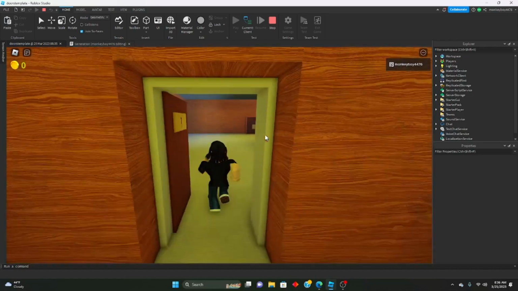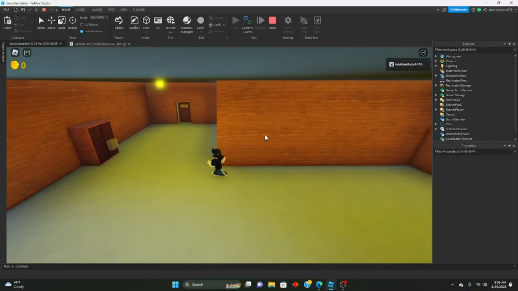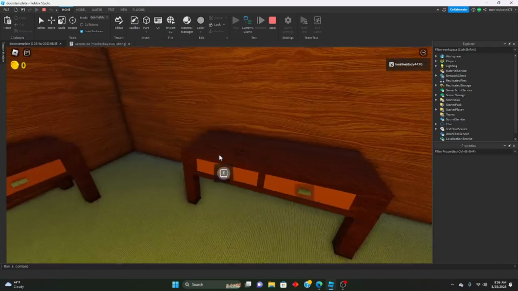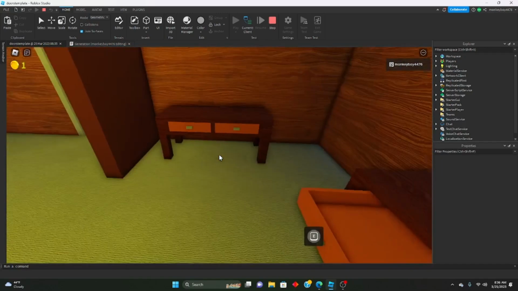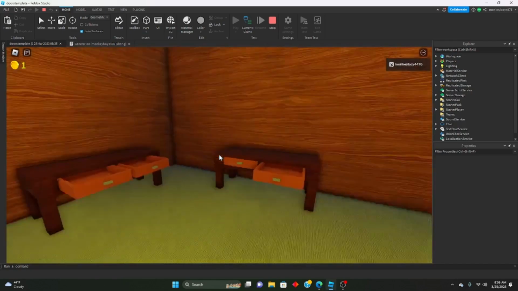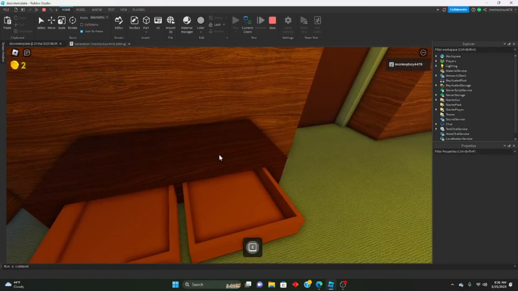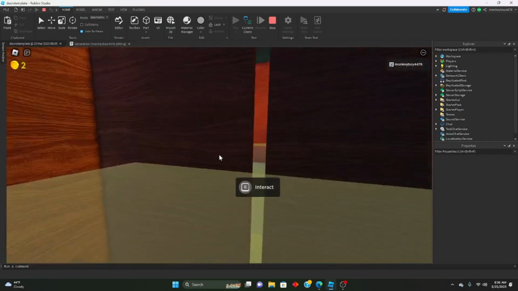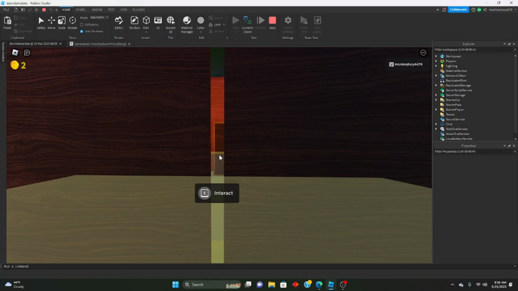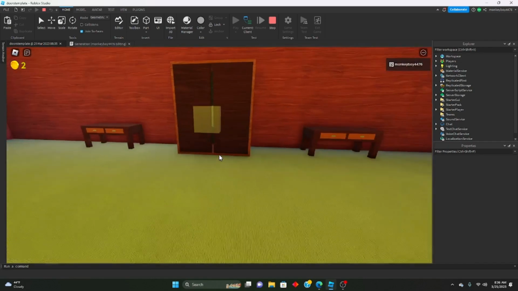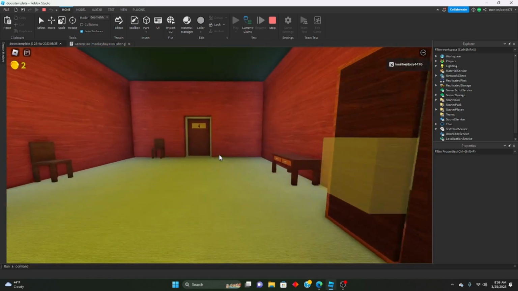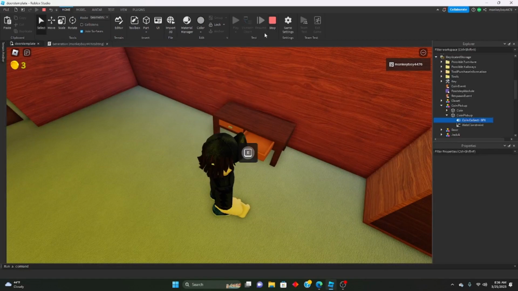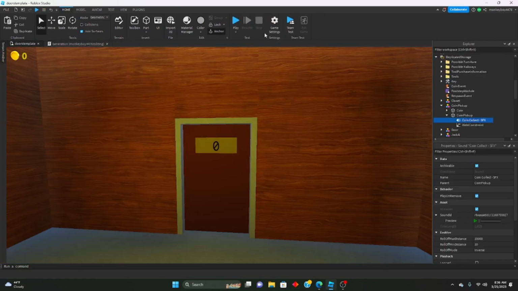So room one, come on, give me a room with some drawers in it. All right, come on, there's gotta be coins in here. All right, look, see that? Pretty simple. Now all your coins have sounds when you pick them up. See that? Oh, and now Rush is coming. Any more coins? Yep. So there you go. That's how you add sounds to your coins. So that's how you do some sound design for your game.